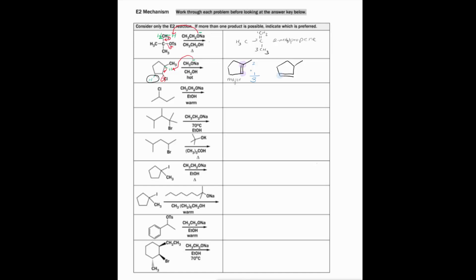On the other product, I'm looking at the sp2 carbons, and gosh, that's light. Let's see if this is brighter. The sp2 carbons here, and then I count how many carbons are bonded to those sp2 carbons. Well, I have 1 here, and I have 1 bonded here. So 1 + 1, this is a di-substituted double bond. And because it is di-substituted, it is less stable than a tri-substituted. Therefore, the compound on the left is going to be the major product, and the compound on the right is going to be the minor product.